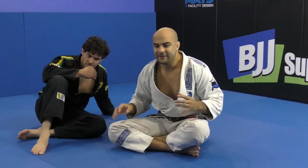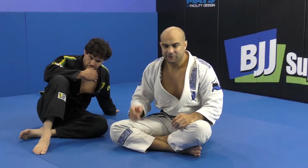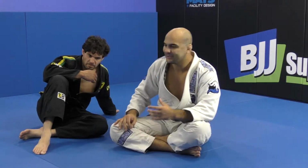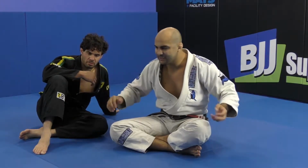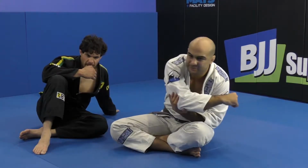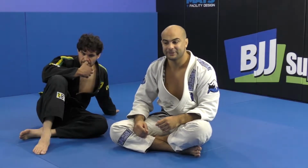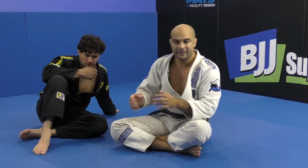Guys, one great thing that I like about the omoplata is this: do you know when you close the triangle and the guy holds your hip and you cannot submit with the triangle because you cannot close your legs completely, maybe he's too big, or just because he's holding his hip, his arm's not crossing? We can always switch to the omoplata and finish with the omoplata. So it gives you a double submission. I can keep going with the triangle or I can switch to the omoplata.